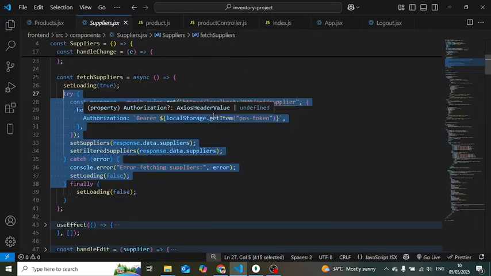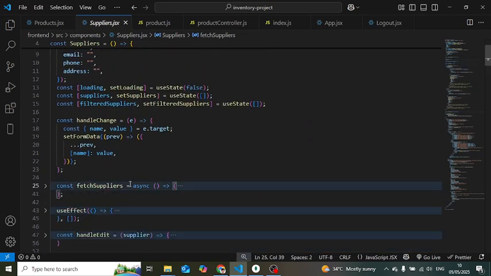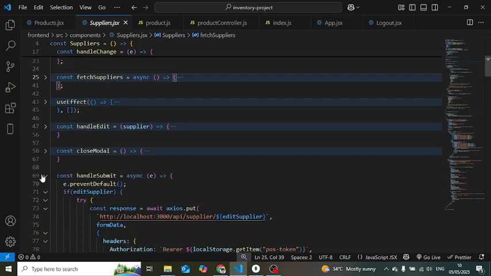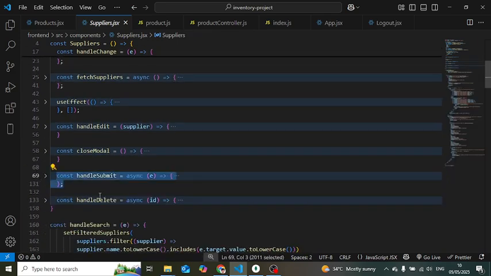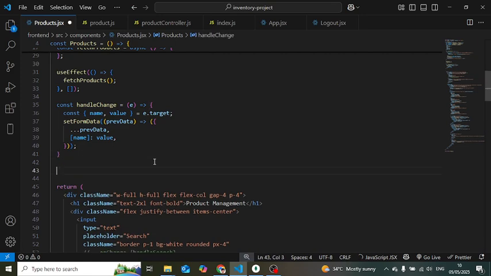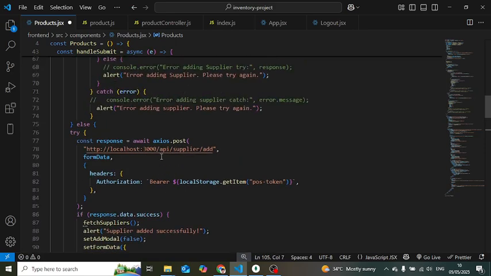Let's come here and copy that function, because we don't need to explain it again. The same code, nothing hard. I will show you. Okay, just copy this one, paste it here. After pasting it, just come here.